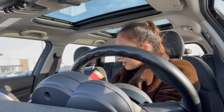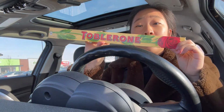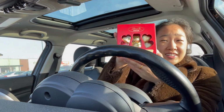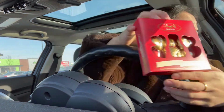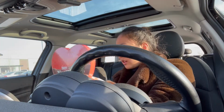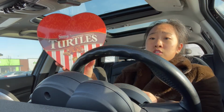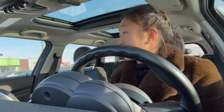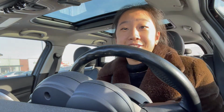So the first thing I got is this Toblerone that I got for my sister. And then I got this small Lindt chocolate package for my dad. And then I got mom a turtle chocolate heart box thing. So now I'm gonna hide these in my school backpack so that no one knows.